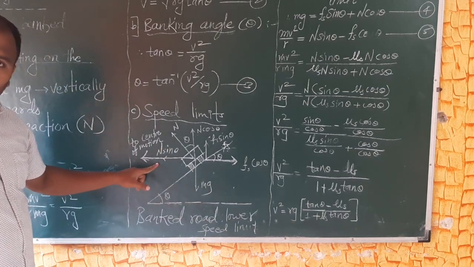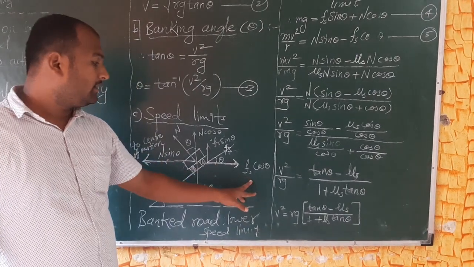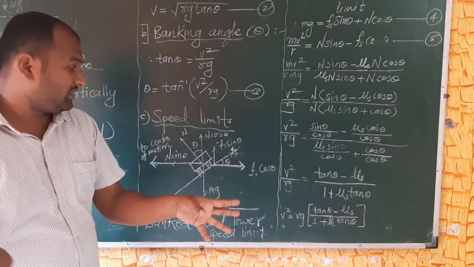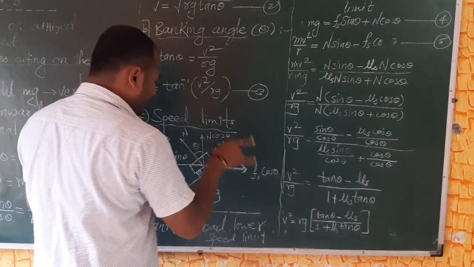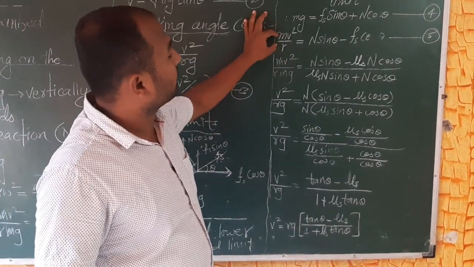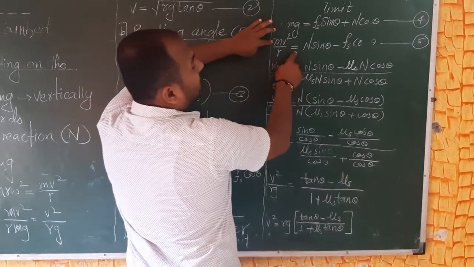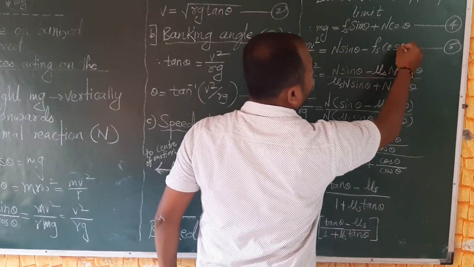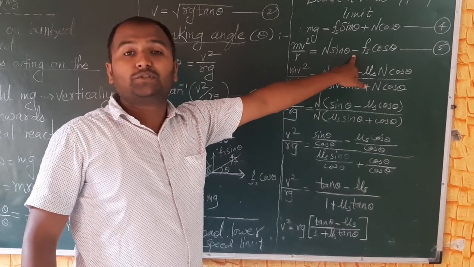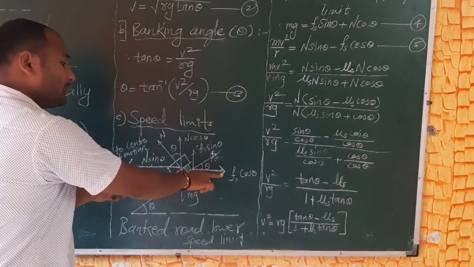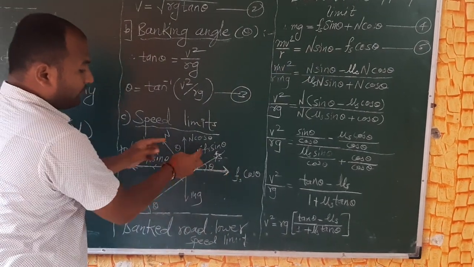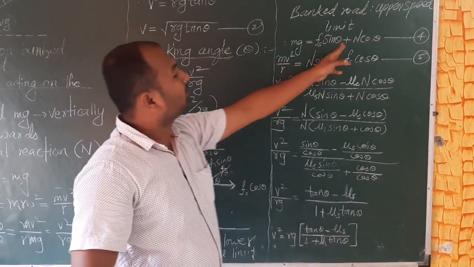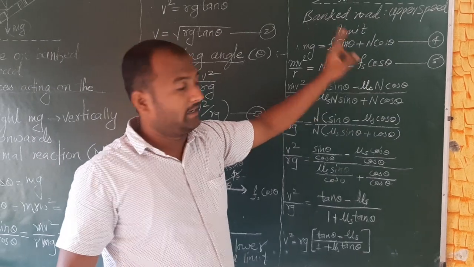This is the normal reaction component, and this is the frictional force component, but both are in opposite directions. So their directions are opposite. Therefore the necessary centripetal force, m v square upon r, is equal to n sin theta minus Fs cos theta. Why do we give a negative sign here? Because they are opposite in direction. And why is the other taken as positive? Because the vectors are in the same direction. So it is positive and here it is negative.